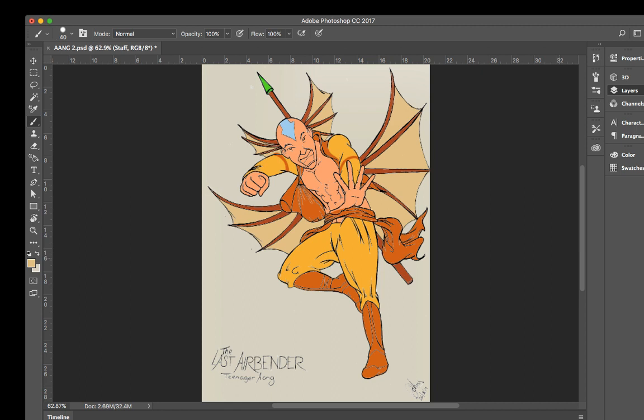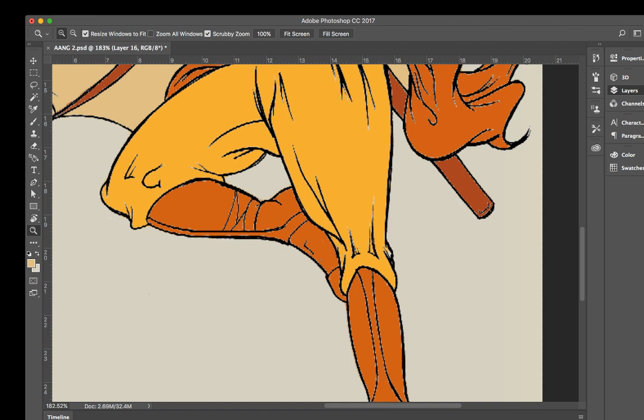Alright, so just a couple more bits to do going forward. We just need to add mouth and some detail on the legs. So if I go to where the boots are, got one, boom. Group that. Boot detail. I'm going to zoom in again. Get up close. Going to take the colour of the boot, get a little bit darker, get that brush smaller.